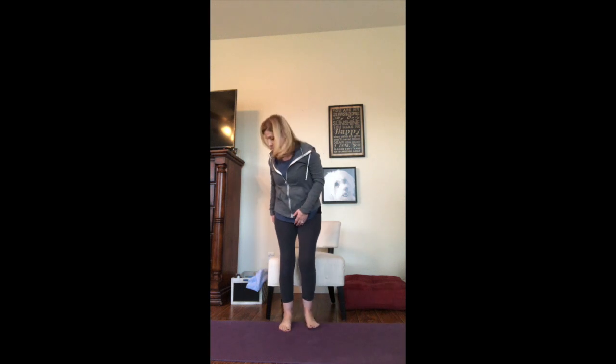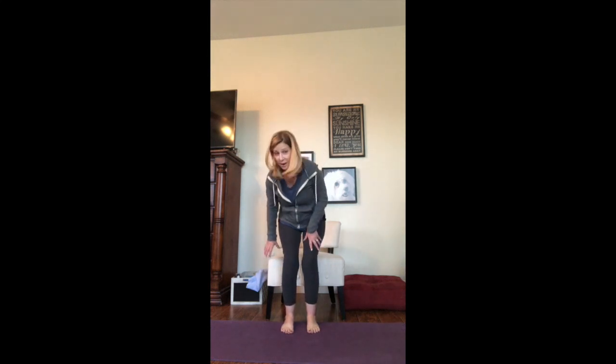Okay, we're going to release this pose. Release your arms, straighten that leg, coming back to a nice standing position. If you're in the chair, I'm going to do it now — the same pose, Virabhadrasana 2 or Warrior 2 in the chair. Doing this in the chair is actually quite fun. I like it, but it can be challenging — I think it's more challenging to do it in the chair than standing. So all of you in a chair, or if you're standing and you want to join me, come and join me.